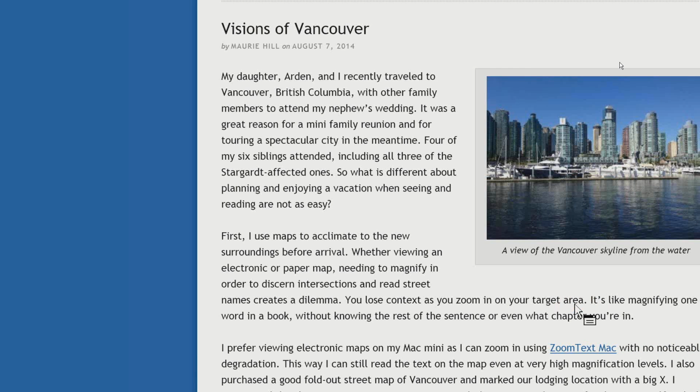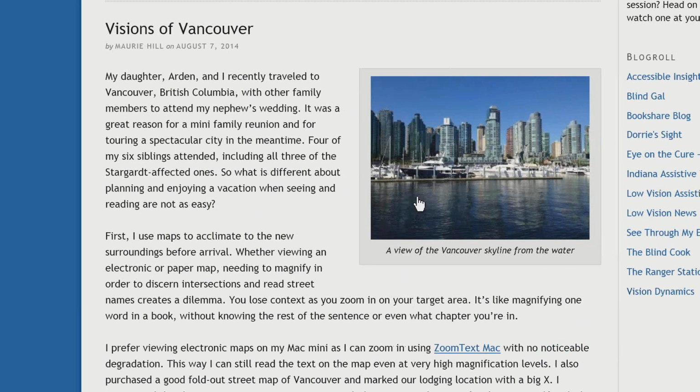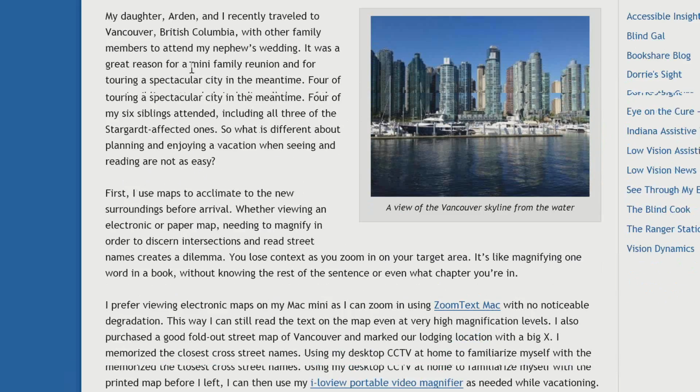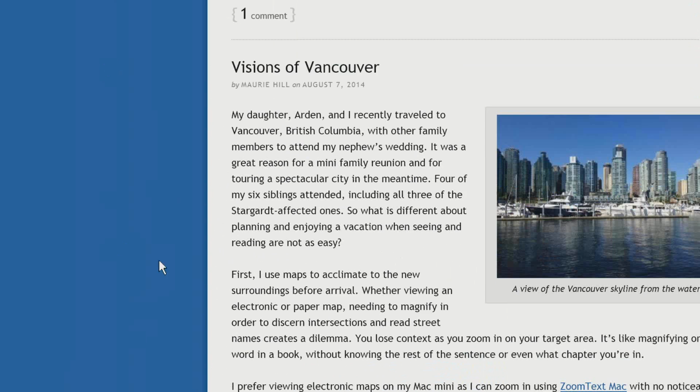And speaking of App Reader, our number four is what are the differences between App Reader and Doc Reader? In App Reader, we call it that because it actually keeps you in the application that you're in and it highlights along, as you hopefully just saw, that little red box that goes around the word that it's reading. It's really great for on the web where you want to, for instance, keep seeing this picture that goes along with this article. You just want to keep yourself right in the program that you're in, hear it reading until you're done, and then you escape out by pressing the escape key.